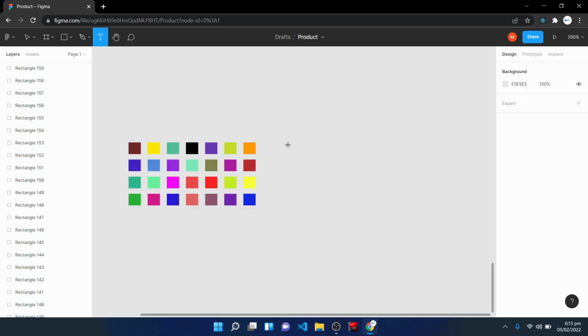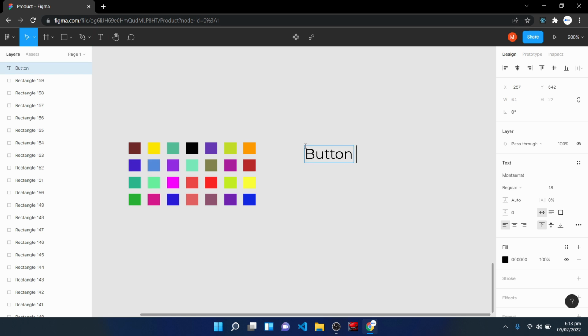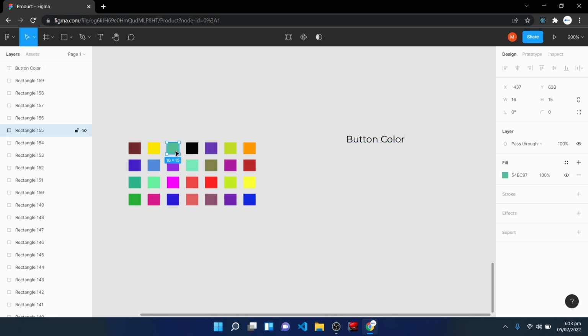Now, I can just come here and I would say, okay, button color. Let's say as I am building the color system, I say, okay, for the buttons on my app design, I would like this color here to be used as the color for all the buttons on my app. I would come here from these options here. I'll bring this here. So this is going to serve as my button color.